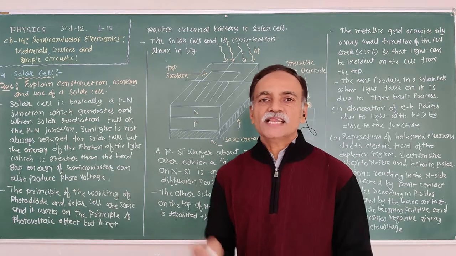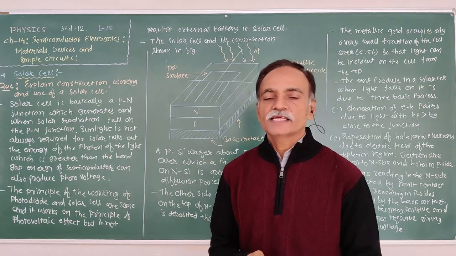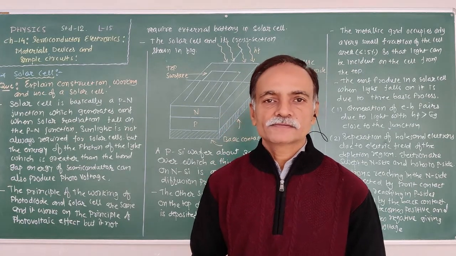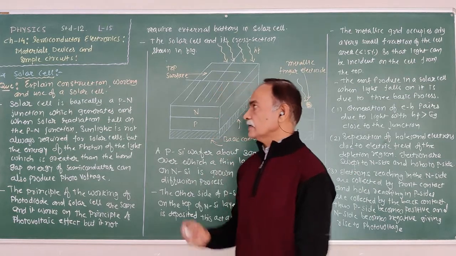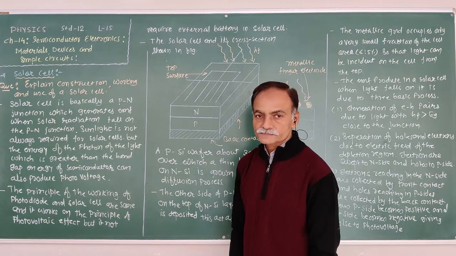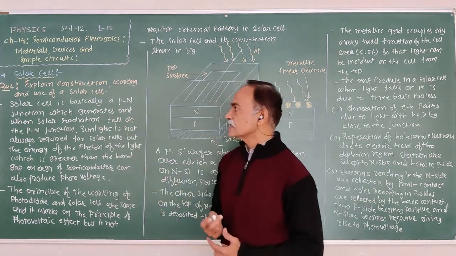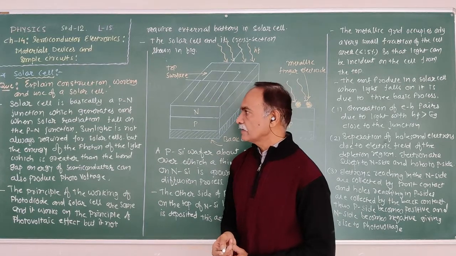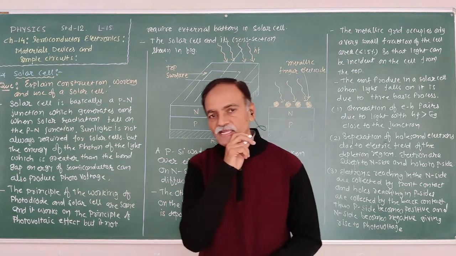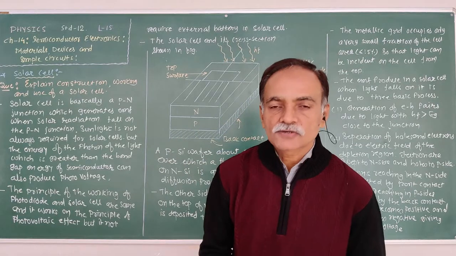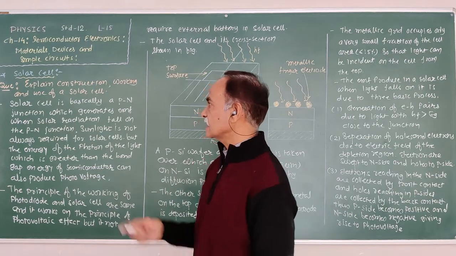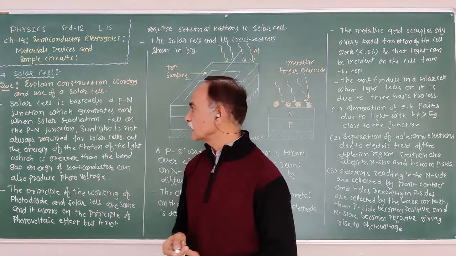But here, the light is incident on the PN junction. The EMF is generated in the depletion region, or the junction, of the diode. Now the question is: explain the construction, working and use of the solar cell. A solar cell is basically a PN junction which generates EMF when solar radiation falls on it. When solar light is incident on the PN junction, the diode produces the EMF. That is the basic concept of a solar cell.